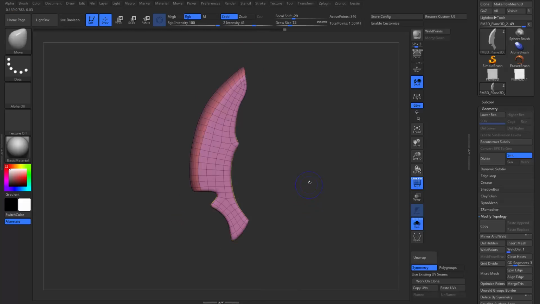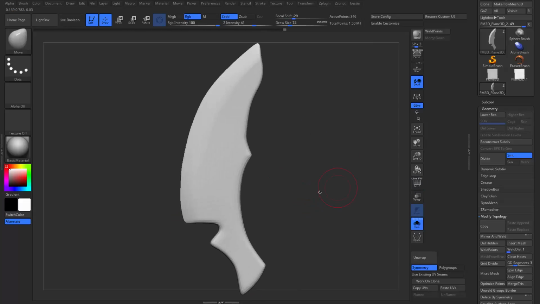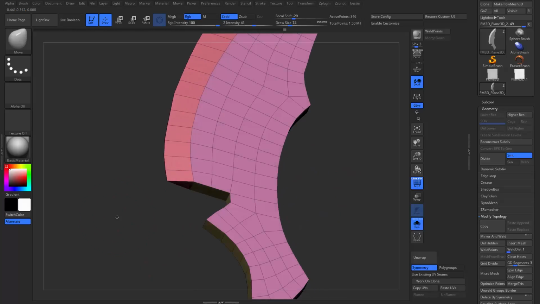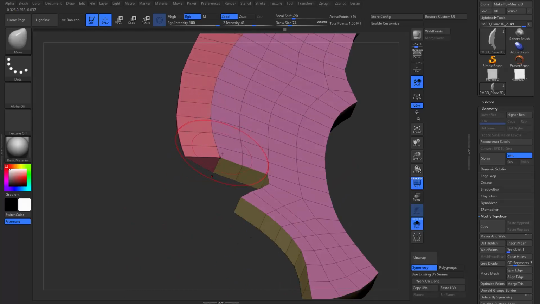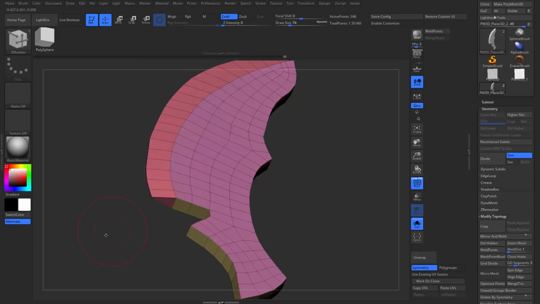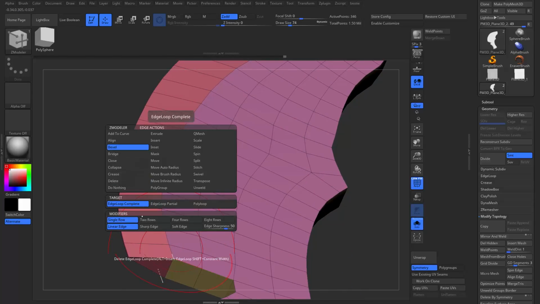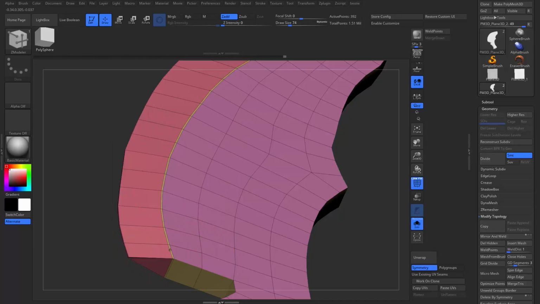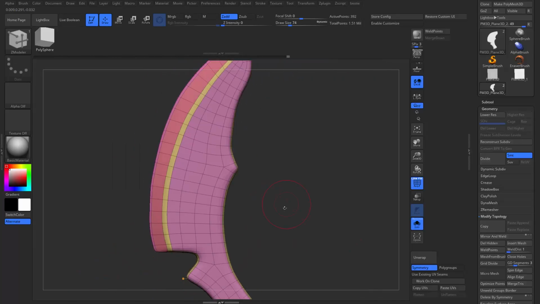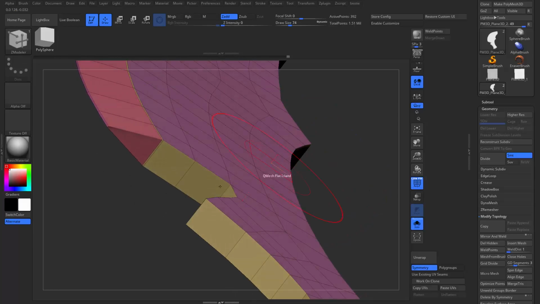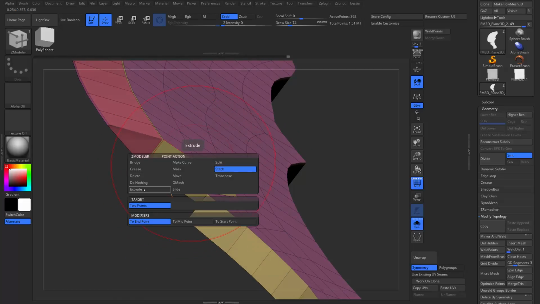Alright, so this is the blade part. If you press the D button and take a look, it looks ugly, right? You want to then tighten some of the edges up by using Insert Edge Loop or Bevel. So I'm going to use ZModeler, right? I can use the bevel here, take a look, and I can bevel this edge to have some tightening right there. Alright, I can probably also do that on this edge. Oh, actually that needs an edge loop here.